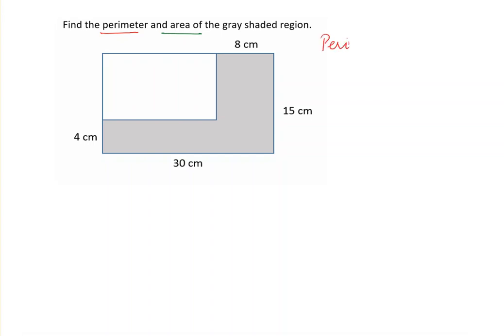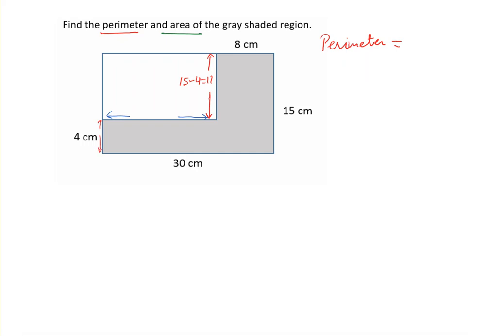So we're gonna simply add the boundary of the gray shaded area. So let's think about what this length is, and we also need to think about what this length is. The total is 15, so this would be 15 minus how much? 15 minus 4. So that is 11, because this length is 4.